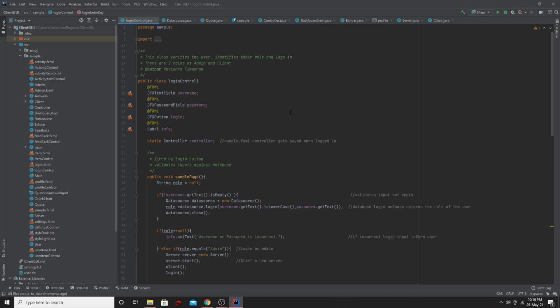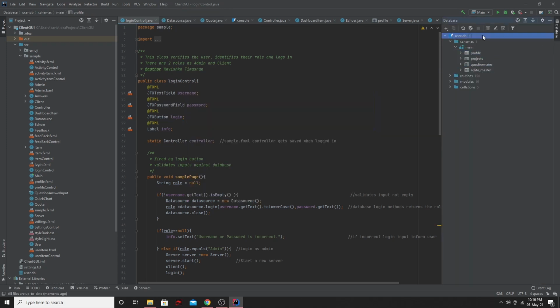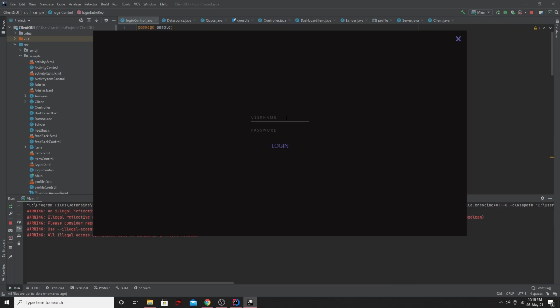2022795, and in this video we are going to talk about 4 paradigms using an application. The 3 languages that I've used are Java, SQL and XML. This application is developed using the IDE, IntelliJ IDEA, and the database that I'm using for this application is SQLite, and these are the 3 tables that I've created for it. And we are in its login page.